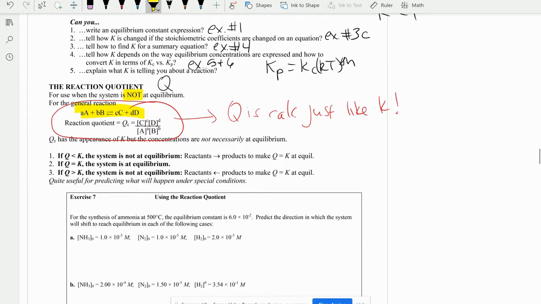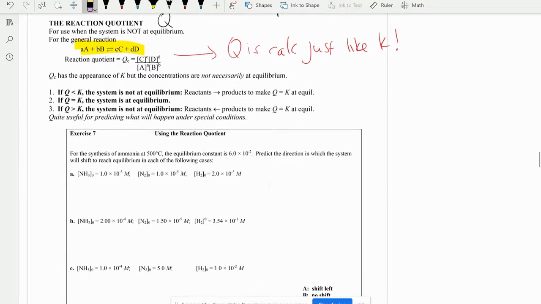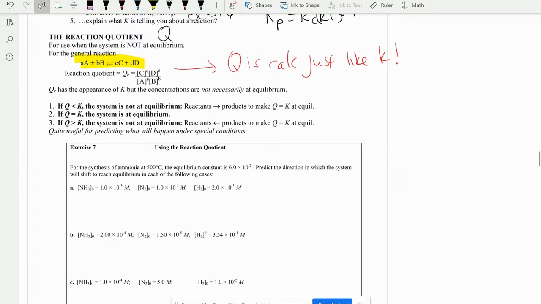So then what's the difference between Q and K? When in the heck do we use it? What is this all about? Like I said, sometimes we'll be working problems or doing chemistry where our reaction is not necessarily at equilibrium. If the problem indicates to you that the chemical reaction is not at equilibrium, you are going to need to calculate Q first. You calculate Q just like you do K. So after you're done calculating Q, there's going to be a possibility of 3 possible scenarios to occur. One of these 3 will happen.